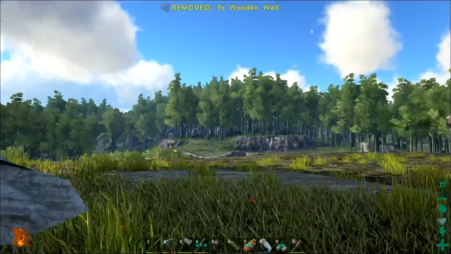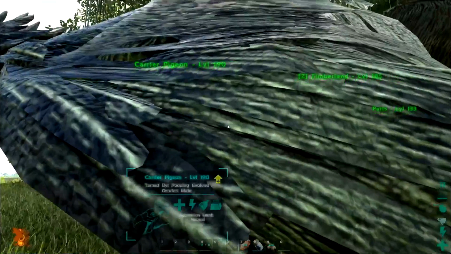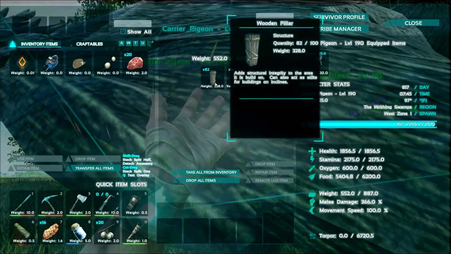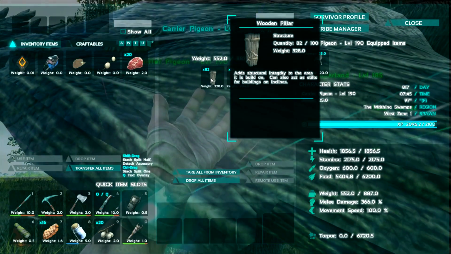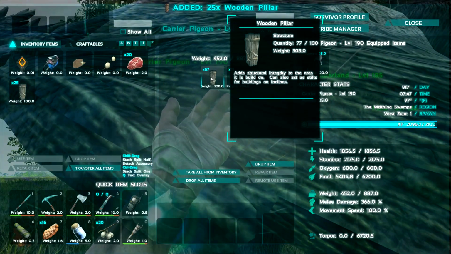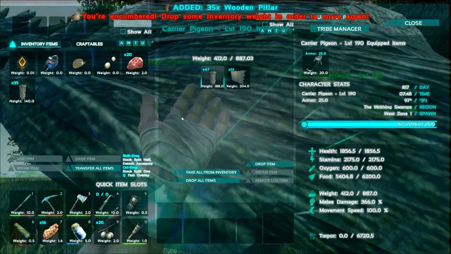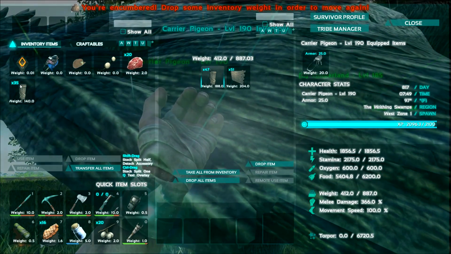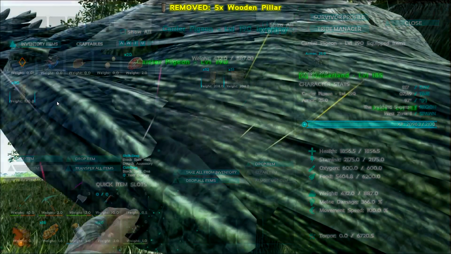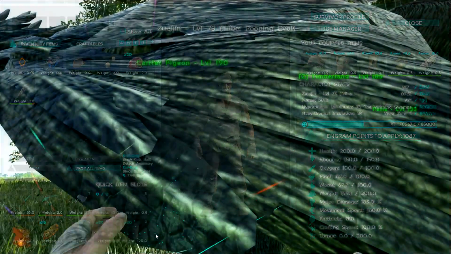What I need first is pillars, I think, and I need to line them up. So Carrier Pigeon brought most of the pillars and the walls, so it's going to give us a little bit of building room. And if I'm not mistaken, we can hold about 30 before getting overburdened. Yeah, at 35 we're overburdened, so that shouldn't be that bad. Let's just do 30. All right. So let's put those in slot 0, I guess.